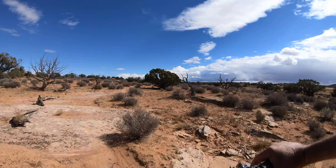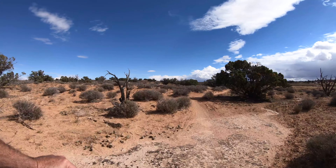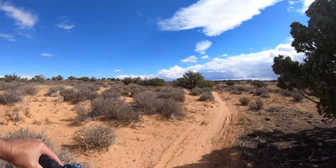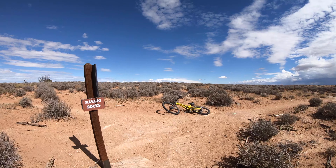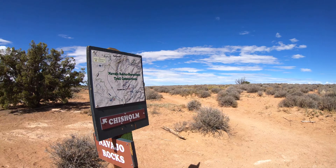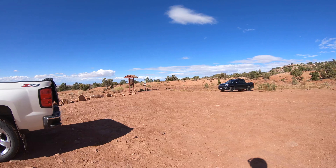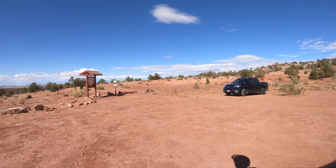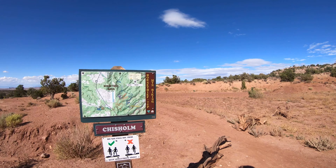Here we're going to climb up a little bit. It's pretty easy — there's not really anything technical here. Sometimes you need energy in a couple of spots, that's about all. The sand here can be a little annoying, but it's not deep sand. Now we're up at Big Lonely and Navajo Rocks, and the rides from here on down are absolutely fantastic. This is a trailhead on the northeast side of the road, on the Mag 7 side.